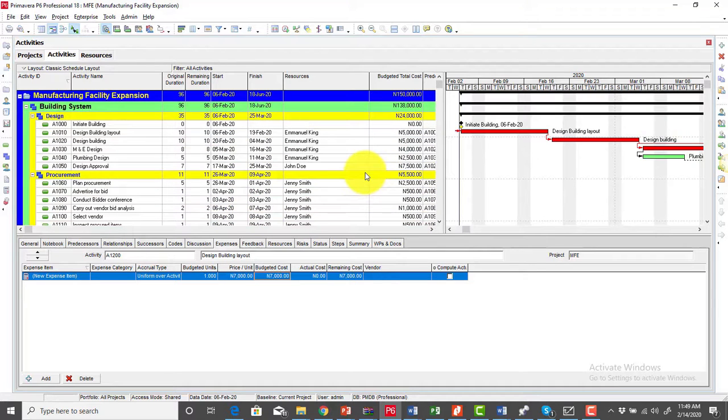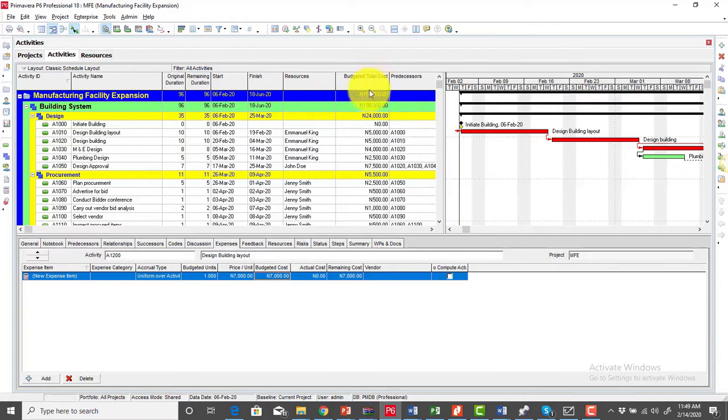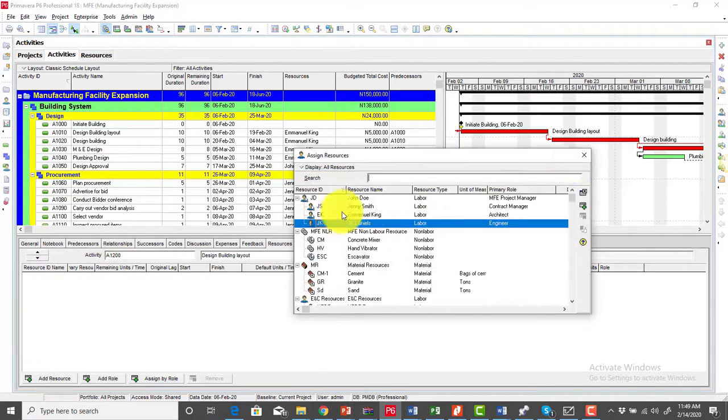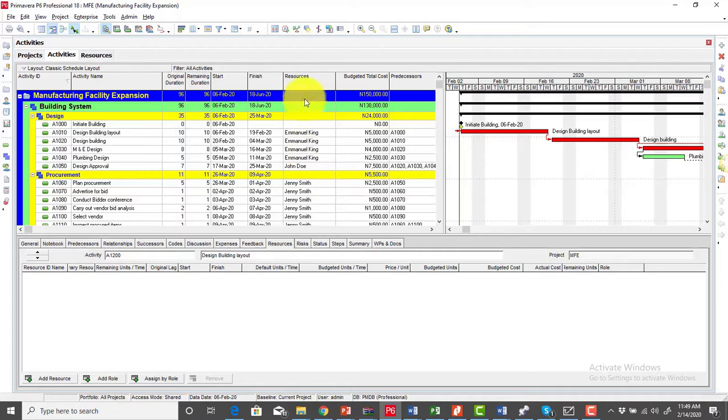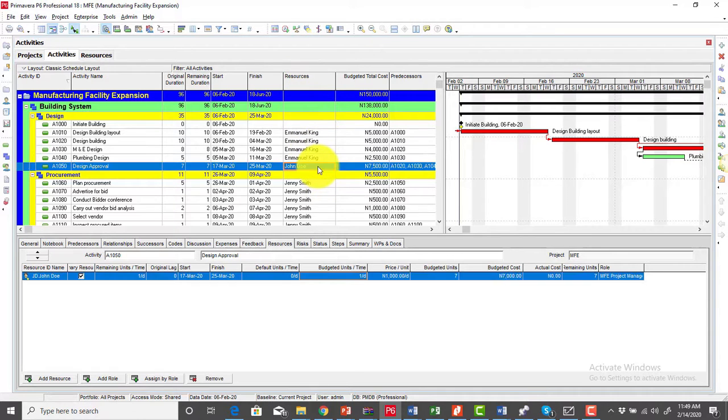Alright, so in this particular lesson, we'll take a look at how to assign resources and also how to come up with the budgeted total cost. Remember, we added the resources column. We also added the budgeted total cost column. We assigned those resources simply by clicking on the resource icon here in the command bar, or by coming to the resources tab in the detail view, which is what we've done earlier, and clicking on add resources, or simply within the resource column in the cell that you want to assign a resource to.